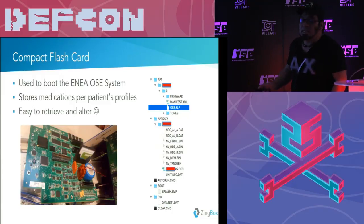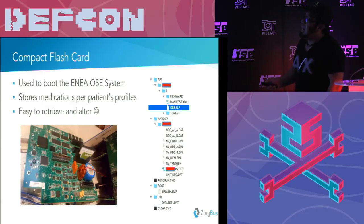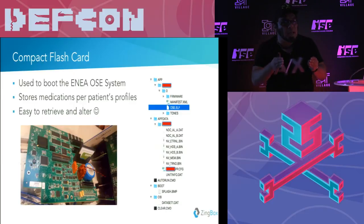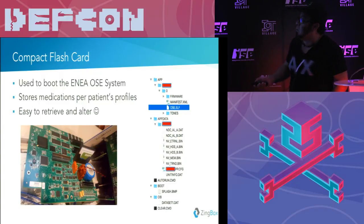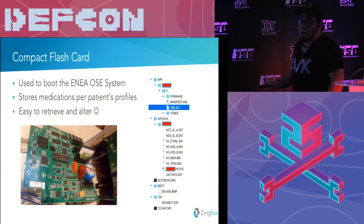And here is some content, obviously some of it I removed. It has some firmware there. Here is the ELF binary that I talked about, the real-time operating system. It comes with the kernel and the application running on it. It's a 7 megabyte file with fully stripped symbols, so you can imagine it's very hard to deal with. Here is more information about the patient profiles, and some information about the configuration of the pump.